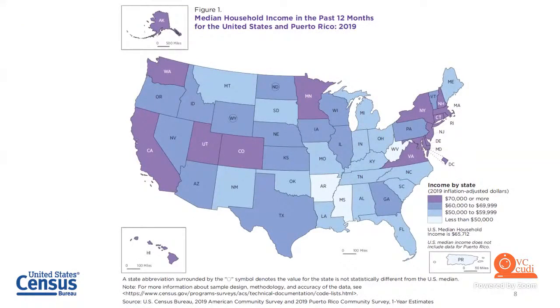So this is a choropleth map showing the 2019 median household income for the US and Puerto Rico at the state level. You'll notice the lighter blues on this map represent smaller median incomes, and the dark purples represent the larger median incomes. The color ramp progresses from a light blue to a dark purple. We also include state abbreviations on these maps. And one additional item that may be of interest to this audience is the inclusion of a circle symbol around the abbreviation for two states. Those are Wyoming and North Dakota, which are toward the top of the map. North Dakota is kind of top center.